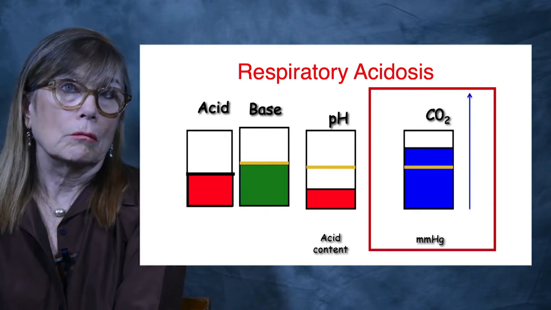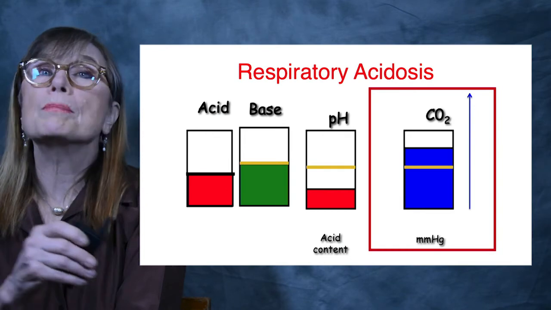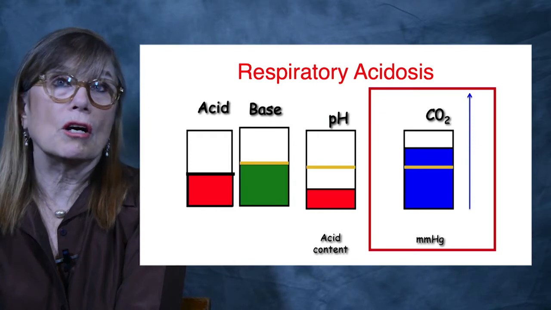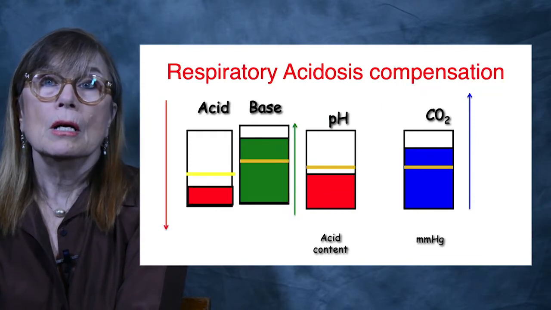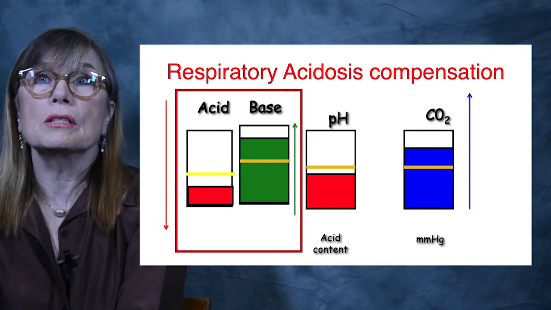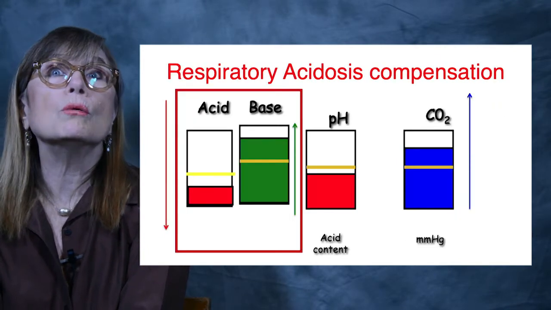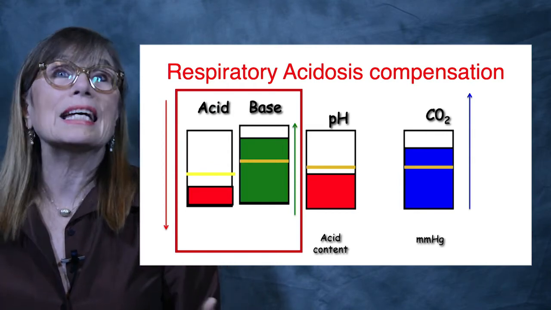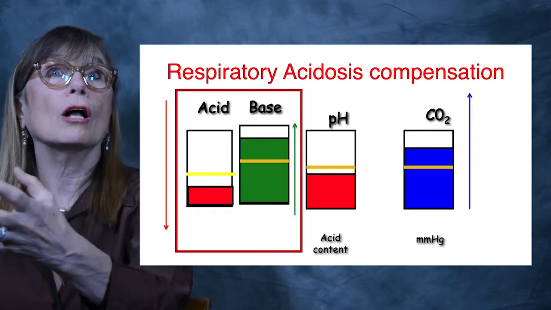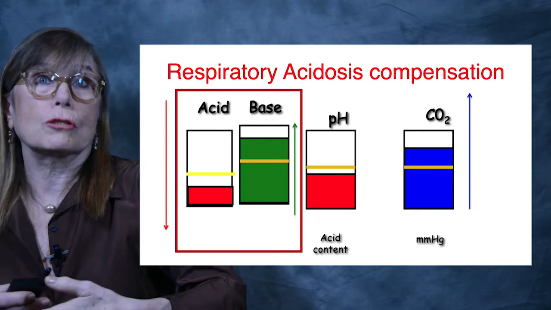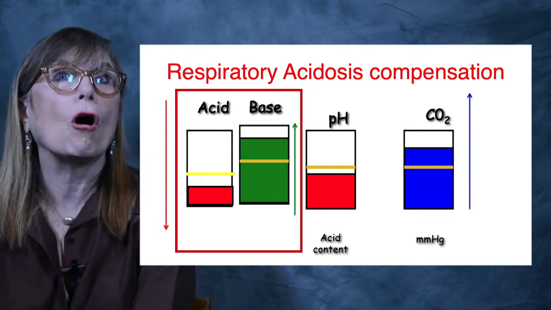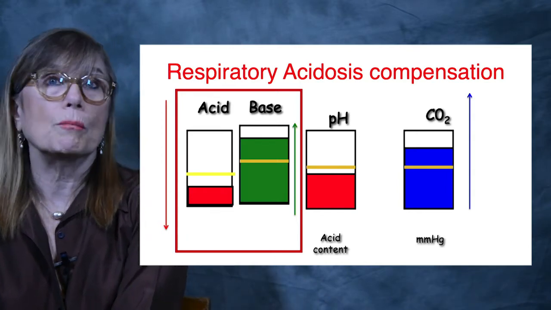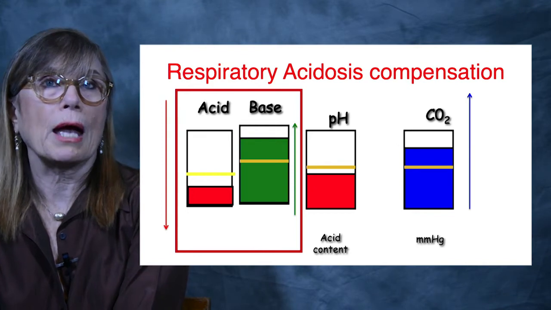Now this reaction takes more time. The respiratory compensation is very quick. Metabolic compensation is very slow, and it takes quite a bit of time. So now what you see is, as my CO2 was up causing respiratory acidosis, if I have functional kidneys, I will excrete acid and I'll use that excess of CO2 to also bind hydrogen ion, making bicarbonate. So my base goes up. The base goes up, that compensates the pH in the presence of respiratory acidosis.